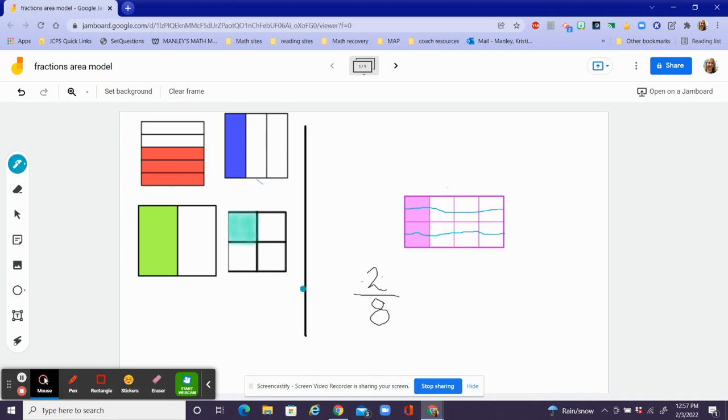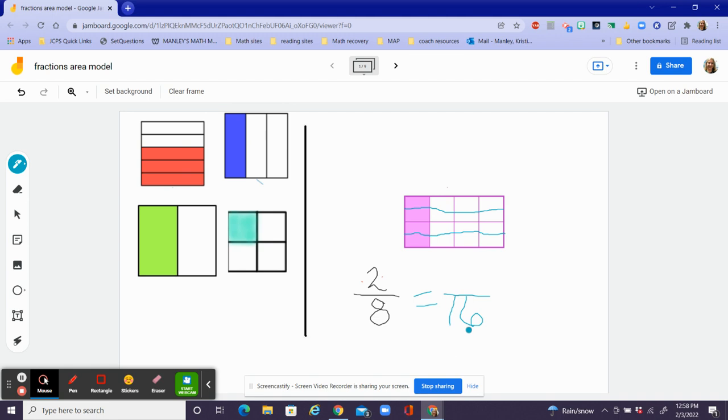So now, how many pieces do I have? 1, 2, 3, 4, 5, 6, 7, 8, 9, 10, 11, 12, 13, 14, 15, 16. So I now have 16 pieces. And we're going to pretend that I divided all of that evenly, because my pieces do have to be the same size. And if I did go straight down the center here and straight down the center here, those pieces would be even, and there's 16 of them.